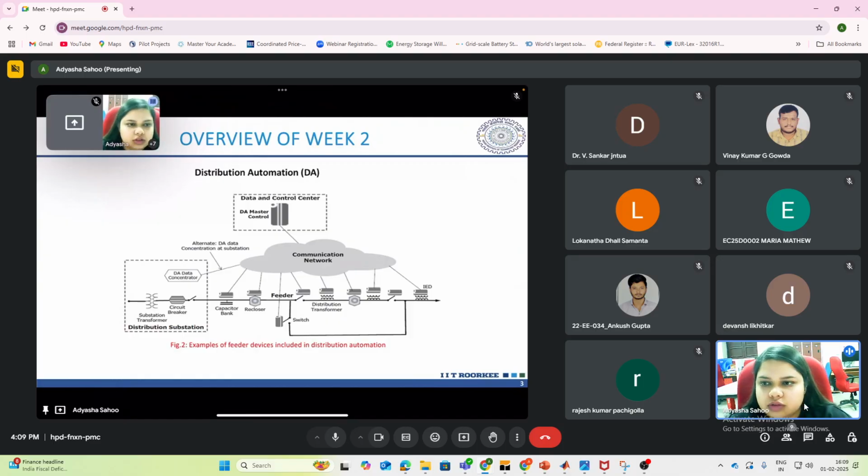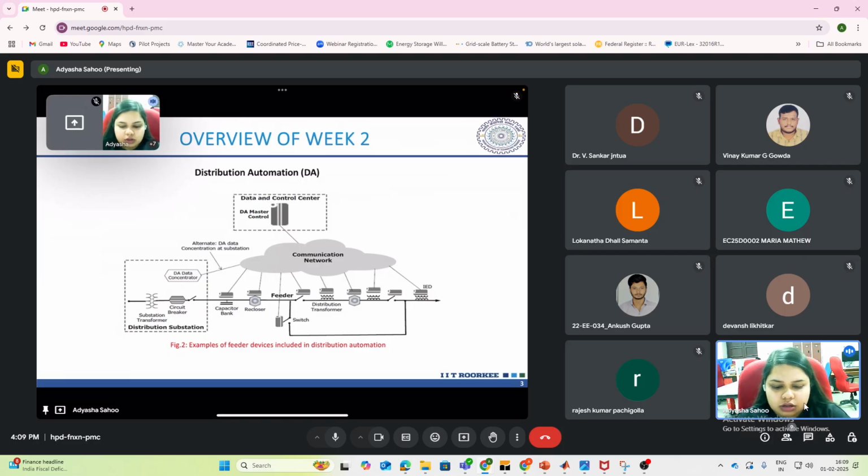Yes. So first of all, first one is distribution automation. So basically, the earlier substation that we had had manual control, manual monitoring, where people used to sit and manually monitor, and if anything is happening, then they take the control actions through telephonic conversations or going to the field and visiting to take the actions. So nowadays, what we are doing is we are automating all these tasks with the help of different communications software and everything. So we will go through one by one what are the components of this distribution automation.